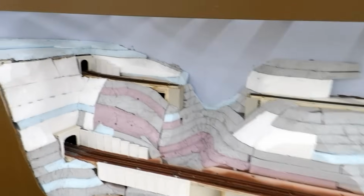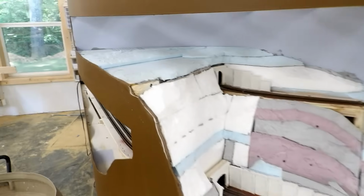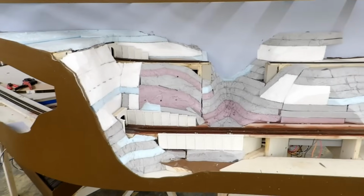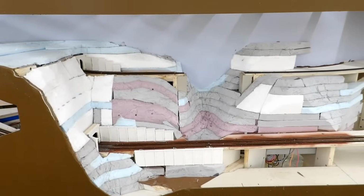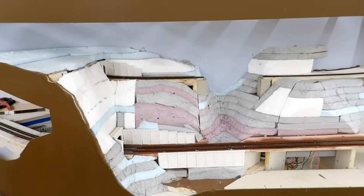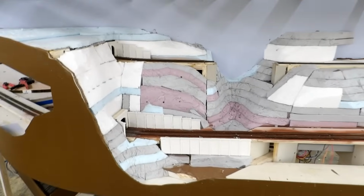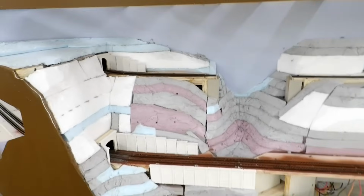Well, that is all the foam carved and the mess vacuumed up. I think I am pretty happy with the shape of it. What usually happens is that I get the plaster cloth on and then I find a few areas where I need to adjust it. But that is just the nature of the job.